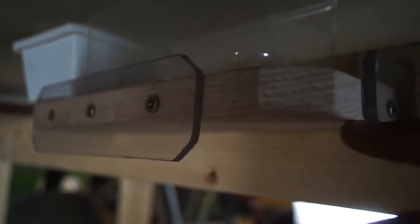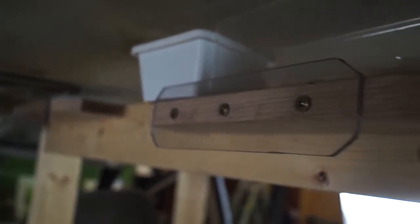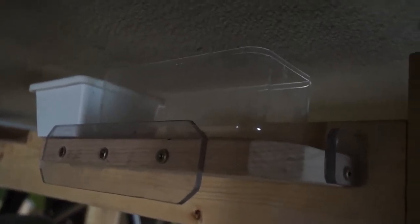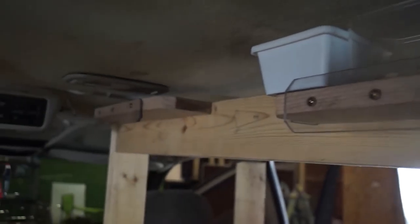There was this extra space up here because this monitor is a fair bit shorter than the other monitor. So I actually just extended the brackets for the monitor up and added these tabs at both ends. So now I can keep little containers up here and they're easy to get out, and they shouldn't fly out of there unless I'm really on some bumpy stuff going a million miles an hour.